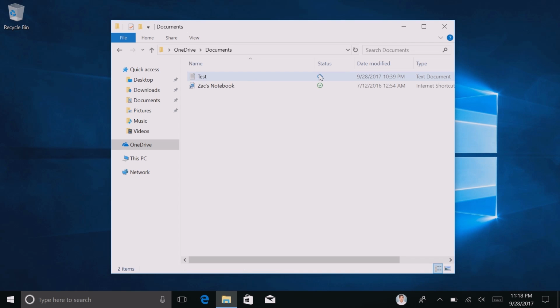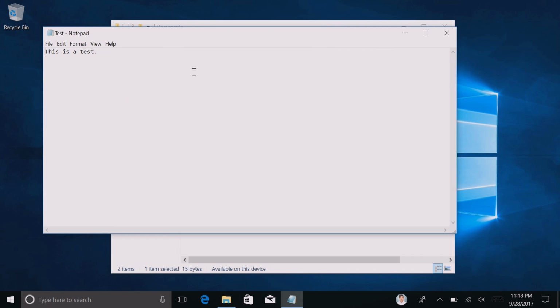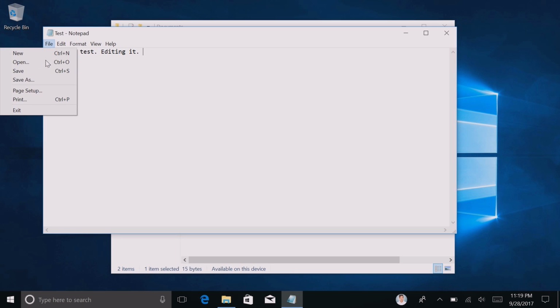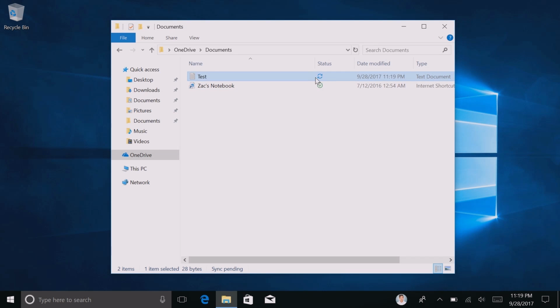If we go in here, you can see that this sort of test document is in the cloud. If I double click it, that will open up in Notepad. I can continue editing it, and then I can save that, and you'll see that that has now been synced to the cloud already. It's still local on my device, but if I want to, I can now free up that space, and that file is now saved back in the cloud and no longer stored on my local hard drive. So yes, this is a very nice addition, something that many people have been asking for quite some time, so it's great to see in the full Creators Update.